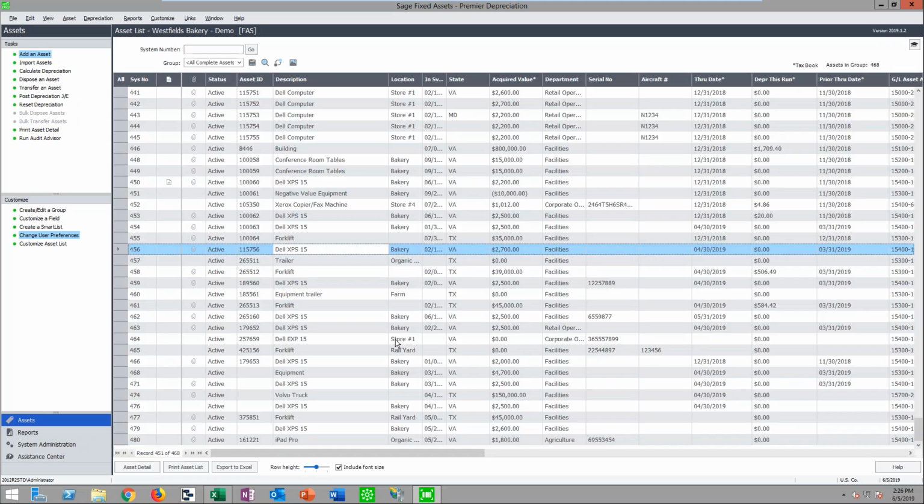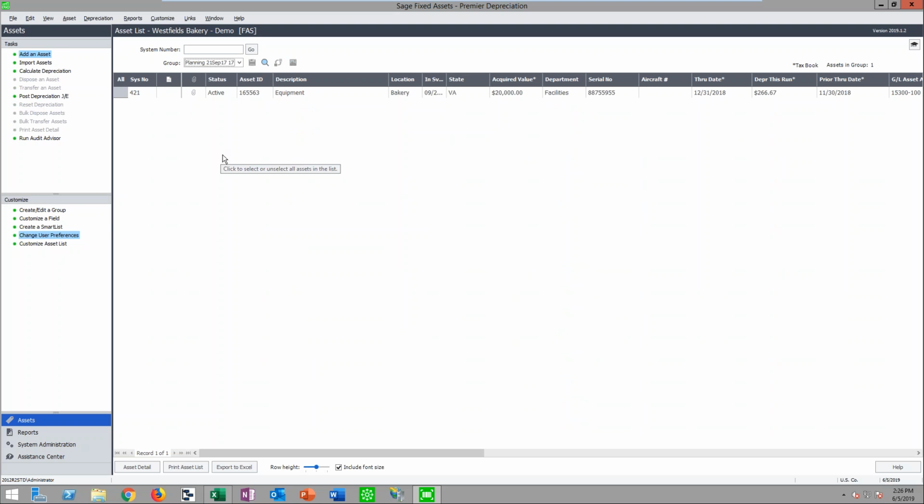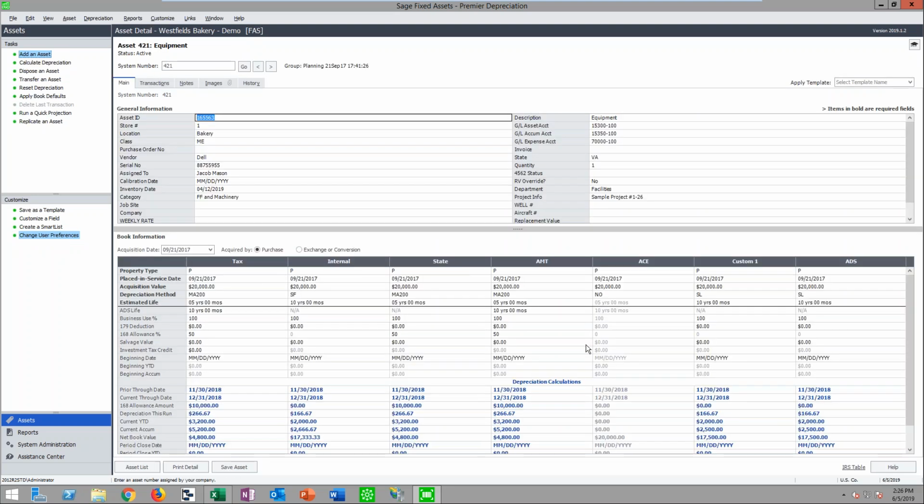For the planning module, that uses its own database, but however, it integrates with this and is able to send assets to the depreciation module ready to start depreciation. When something is sent from the planning module, it actually creates an entry here, which is a group, which is going to have a date and timestamp, and I can select that. And if I send one asset, 100 assets, doesn't matter how many, at that time, they would all show up here. And the level of integration is as such that this particular asset was sent over, came over exactly as you're seeing here, ready to start depreciation, so no additional entry was required here for this asset to start depreciation.